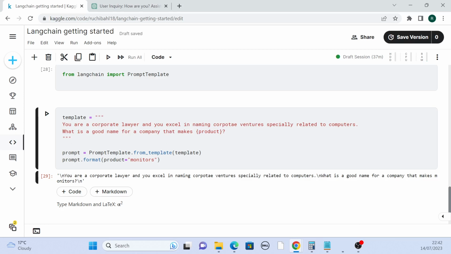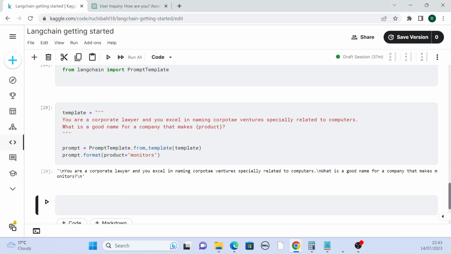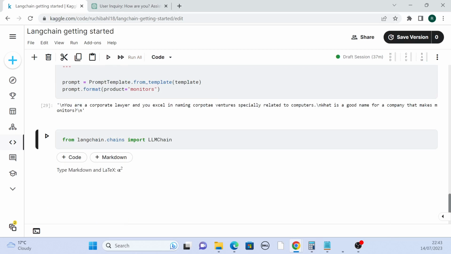Okay, now that you have your prompt created, it is time to feed this prompt into your LLM model. That is where we come to our next topic, which I am going to explain in detail in the next chapter. But just to take an overview, you need to give the prompt template to a large language model chain, or I can say LLM chain, right? Now what is an LLM chain, or what are chains in general, guys?